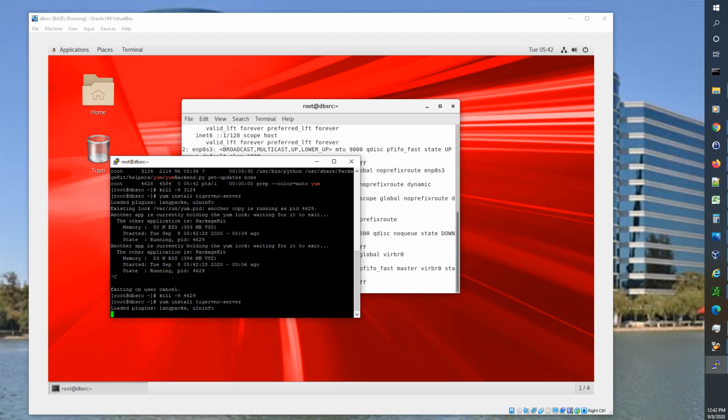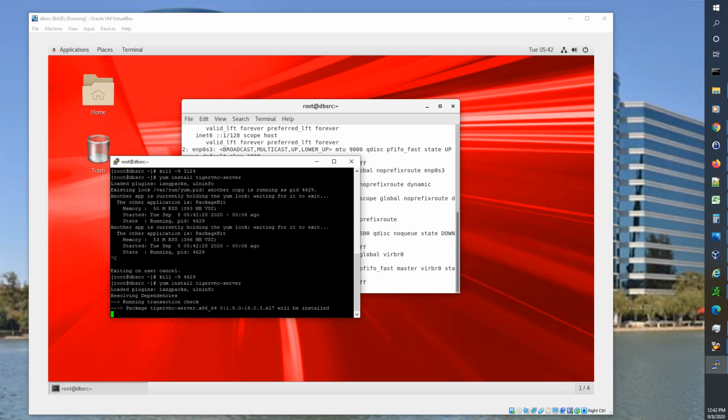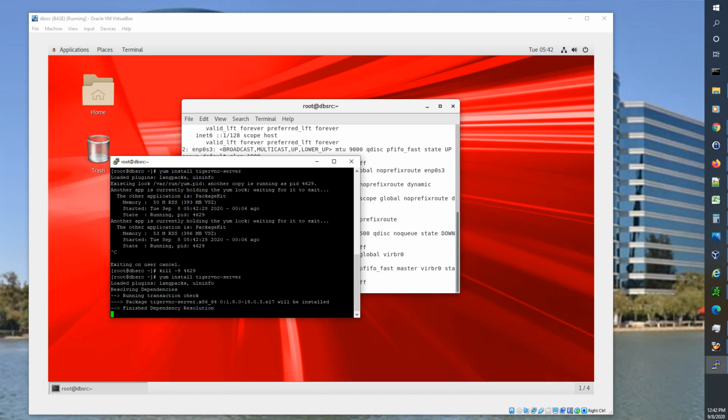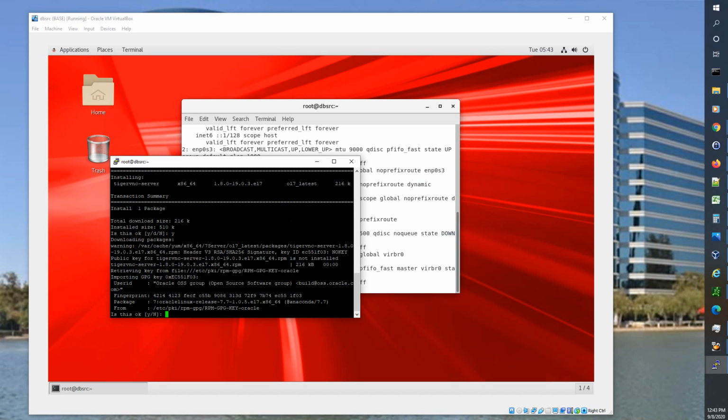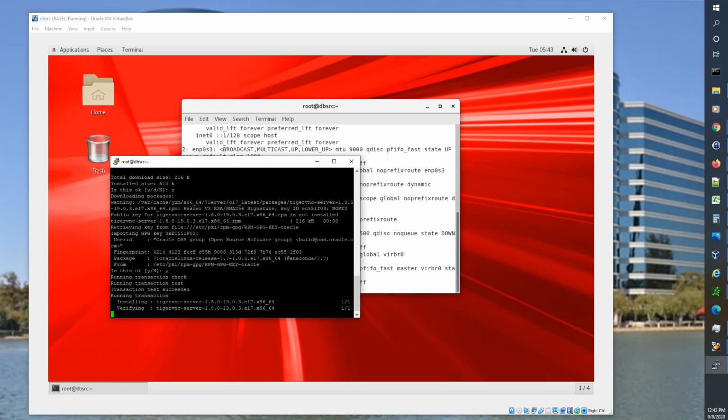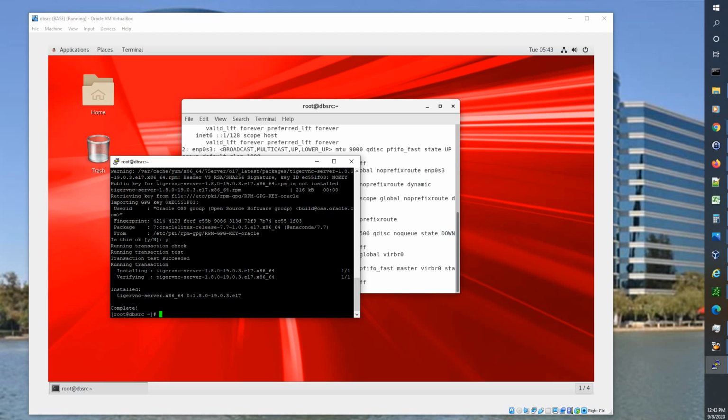There we go. So yeah, the graphical likes to run yum a lot in the background, so you'll find this often. Don't be afraid, just kill it and do your thing. So yes, it wants to import the key, and there we go.